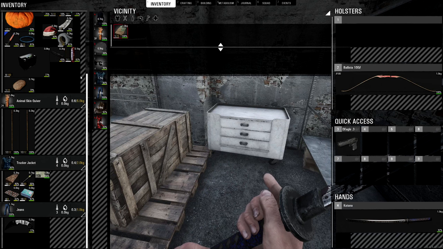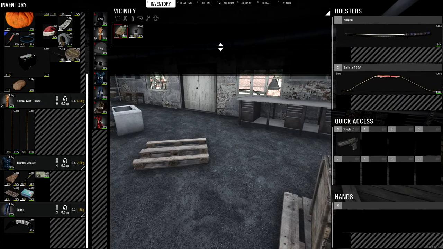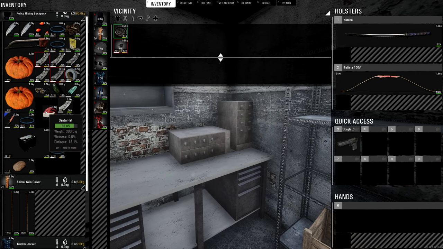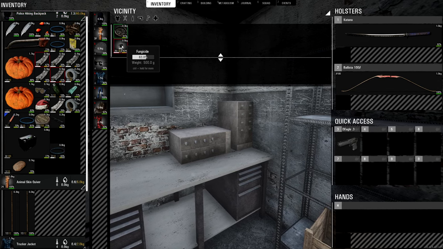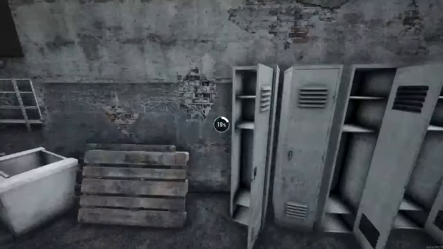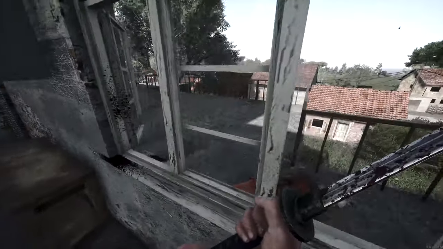Ooh! Chocky bar. I shall have a chocky bar. I do like a chocky bar. Especially this one that contains... what's that? Fungicide. I've got it. Actually, maybe I should take that, because I don't actually know how many uses it is per plant. It may be one use per plant, like the water was, so... Whoa! Die!